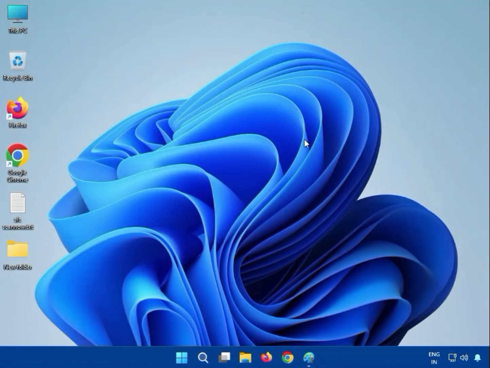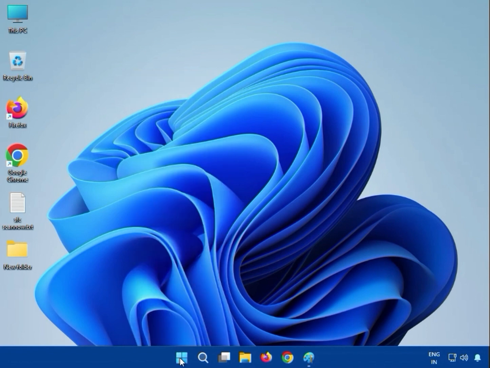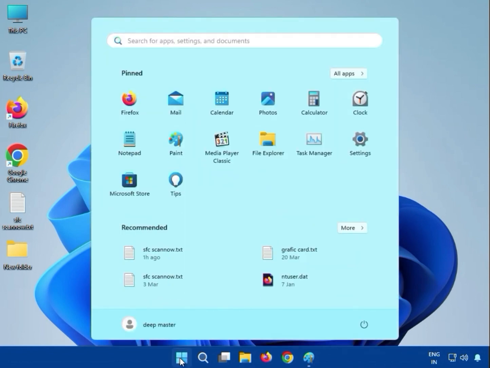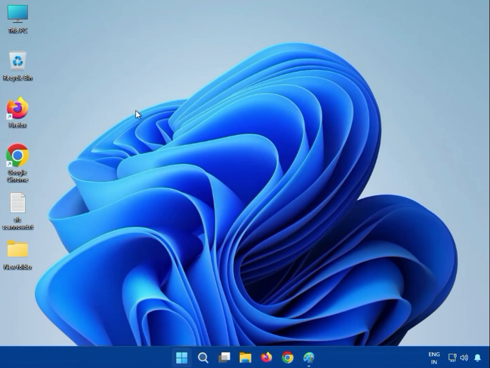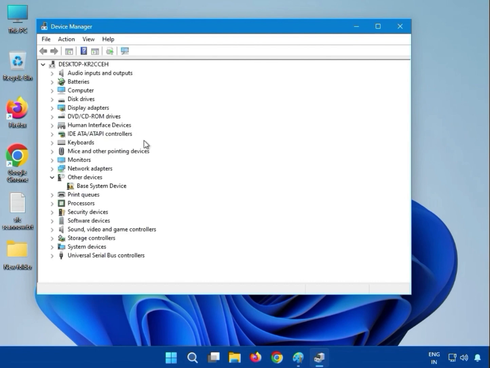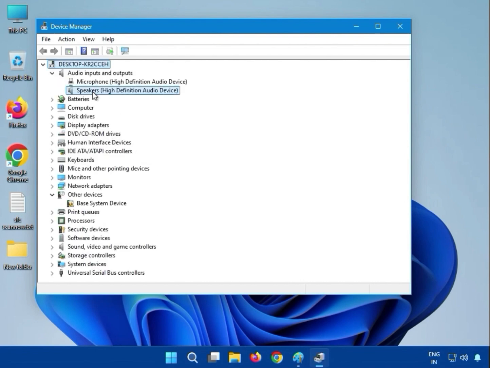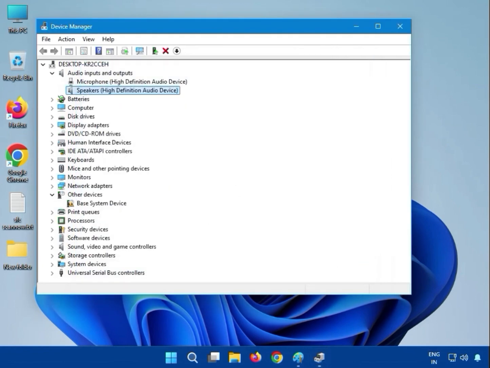and then close it. Then guys, next, update and reinstall the audio driver. Just right click on the Windows icon, click on device manager. Otherwise, the second method, click to start and type device manager. You can see here, and then click. Then expand audio, and you can see here mic and speaker both different. Just right click to update driver and search automatically. Okay, otherwise it will not resolve the issue.